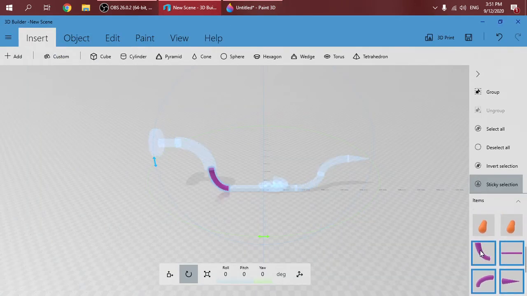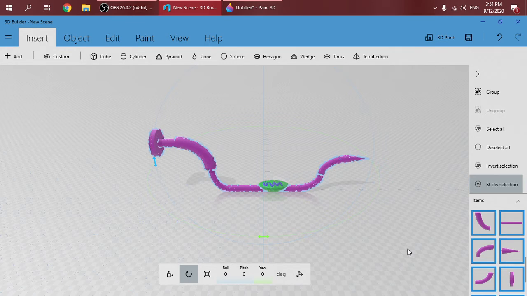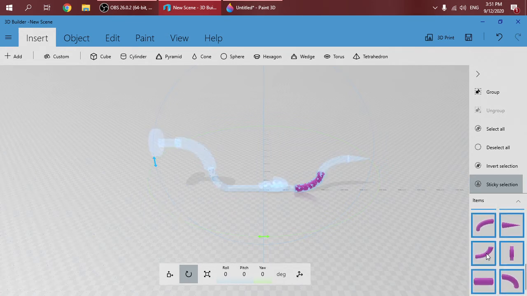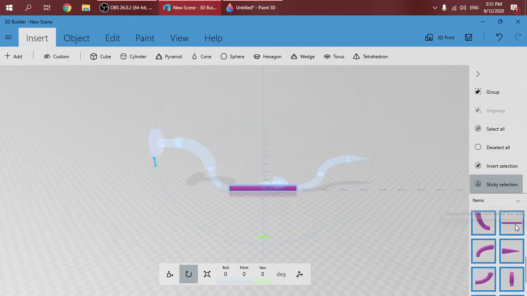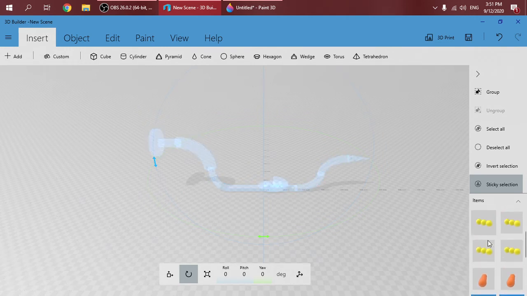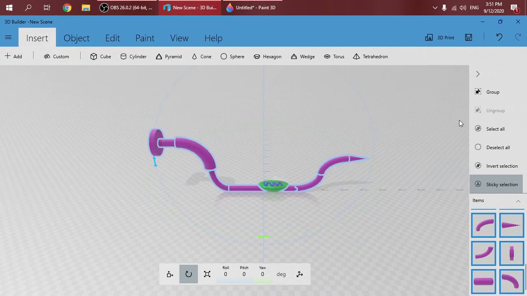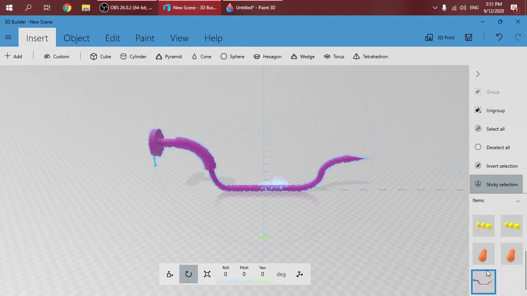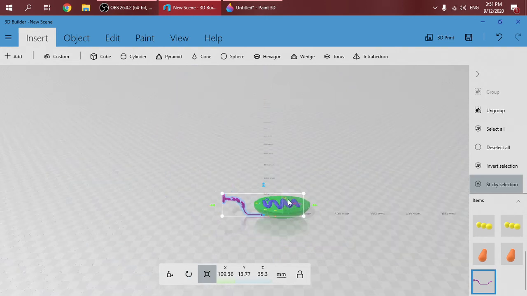So before you assemble it, you have to press all of these 8 parts together, don't press another part, and then group them together like this, so it becomes one part. Alright, so you're going to resize it like this and make it around this size.